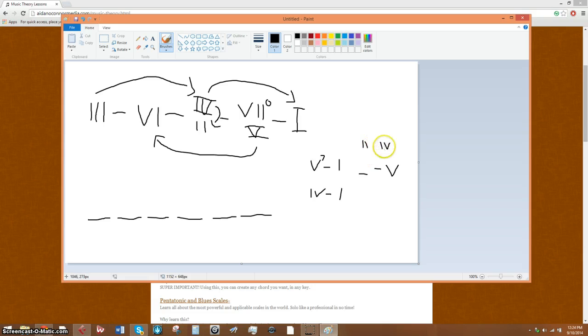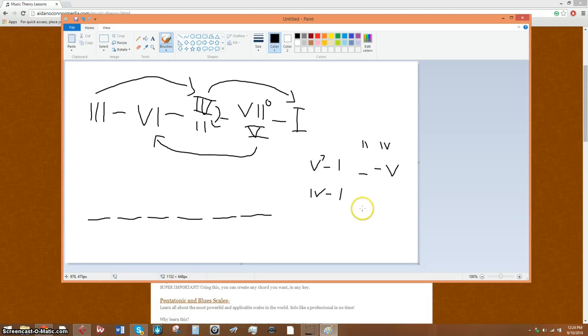And those are half cadences, which are not common because the whole point of a cadence is it resolves a song and makes it sound finished. So ending on a 5 chord is not very common because it doesn't sound resolved. I honestly, personally don't know any songs that end on a 5, but if you wanted to spice things up or make something sound weird, you could try out a half cadence.